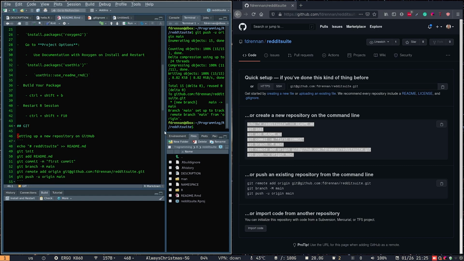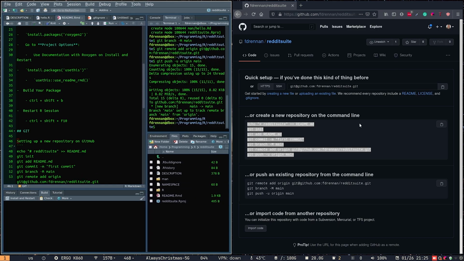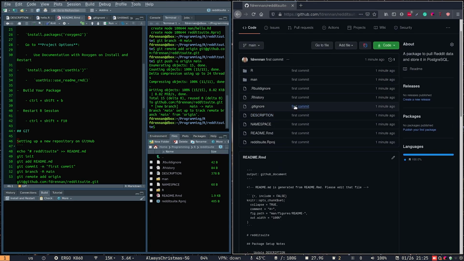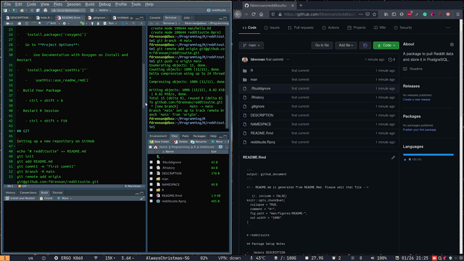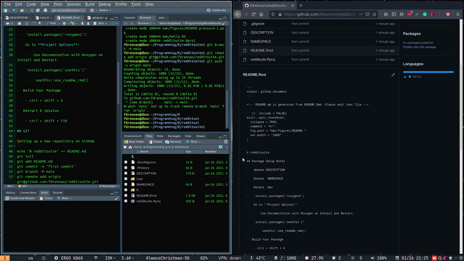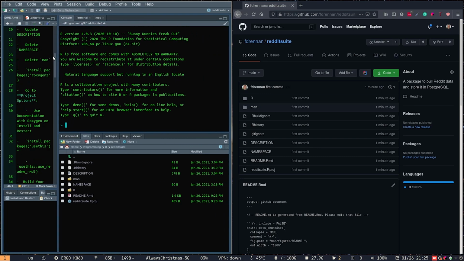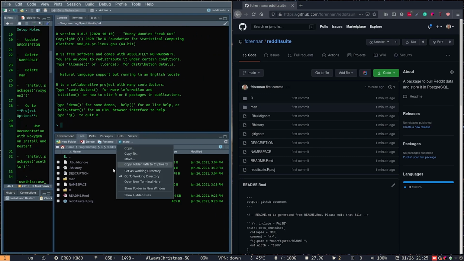Okay, so if we reload this page, you'll notice that the information that is on our local computer here is now on GitHub. And even now, I could start to run this code remotely. So let me show you what that means.